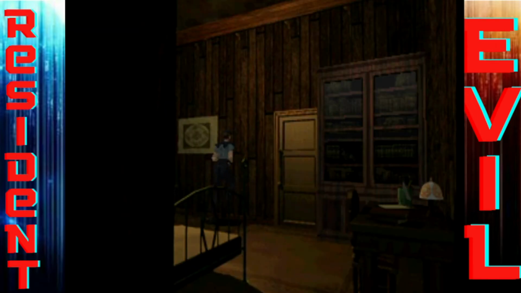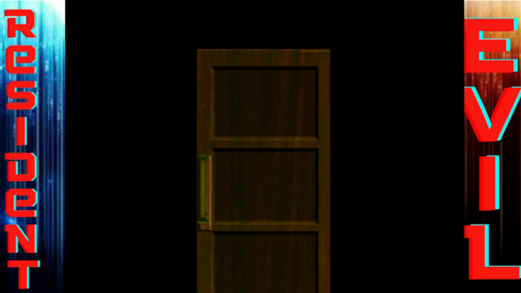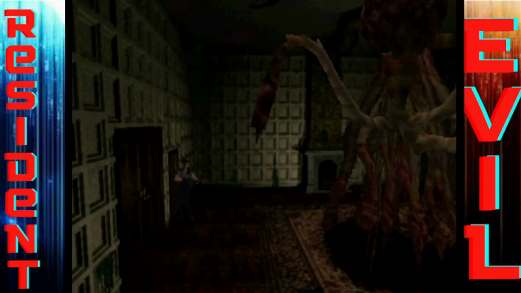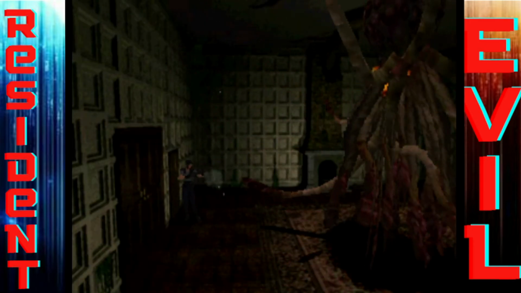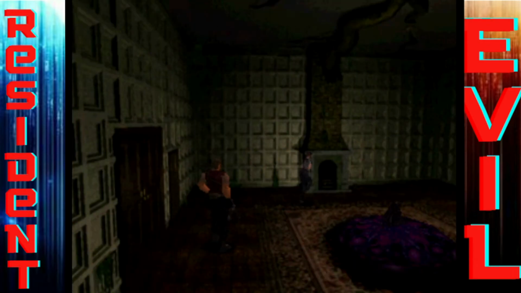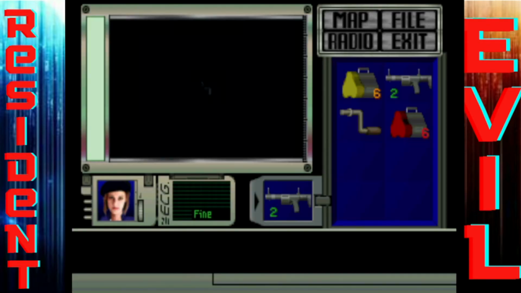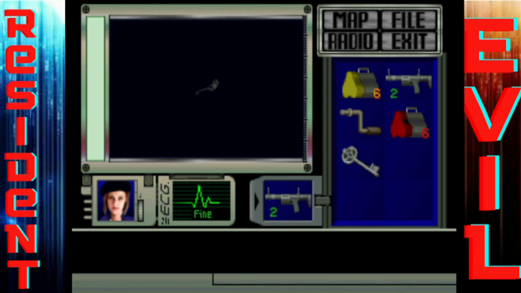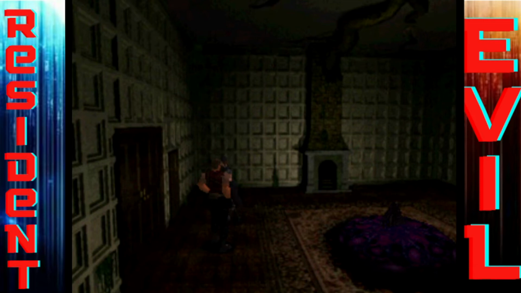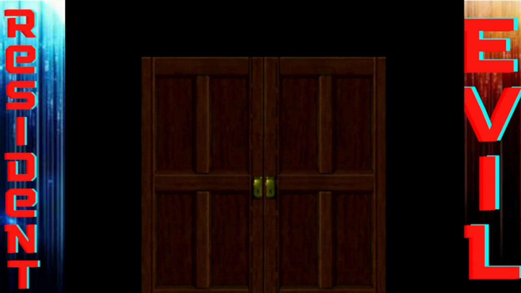Alright, so now we got Plant 42. Should just pop 3 shots at him, and then the cutscene will play. Barry will come in and save you. And then grab this key over here. And then right out the door here, we got the Wesker cutscene.